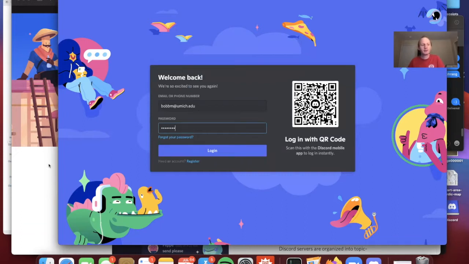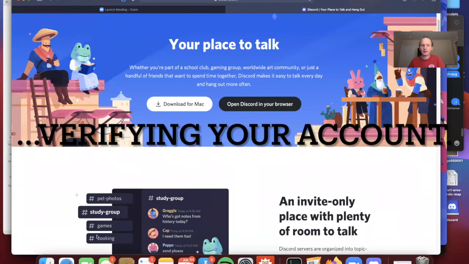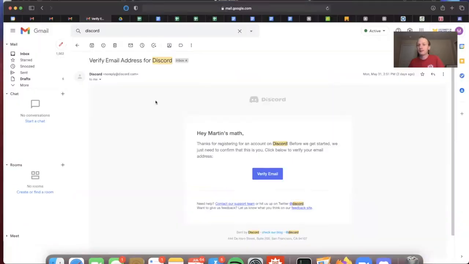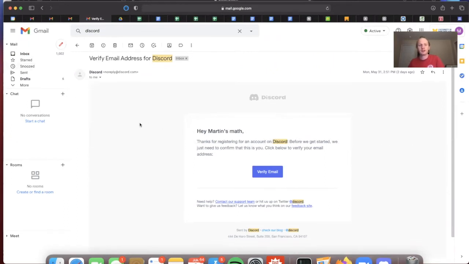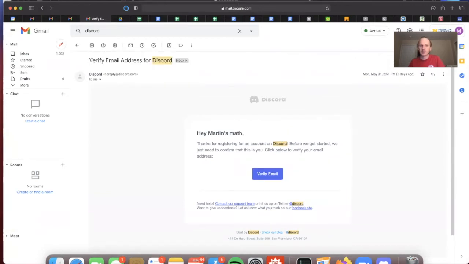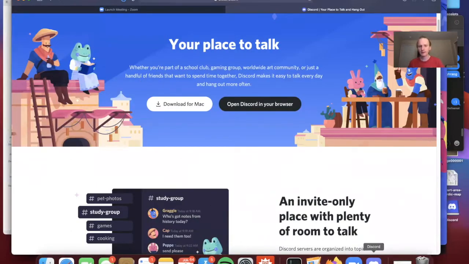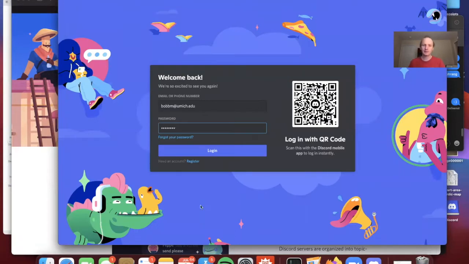And we're also going to ask you to take the extra step of, once you register, you will receive an email in the email that you registered with that asks you to verify your email account. We need you to do that because it's a measure to prevent spam and bots on the server. So go ahead and click that, and then that's all you need to do. Your account will be registered and verified. Okay. So then once you've done that, head on back to the Discord app and log in using your email and the password that you chose.